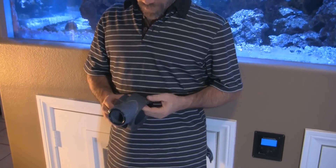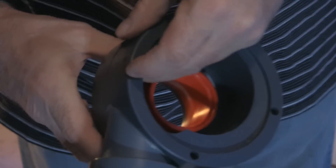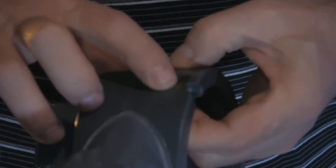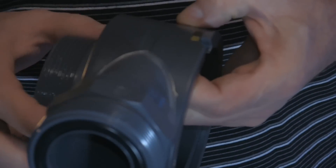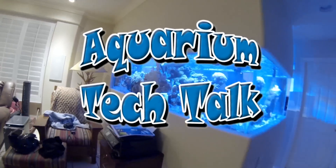Left you hanging the last part. We ran into a minor speed bump. One of the pumps had a crack in the volute — don't know if you can see that — and we also dropped it and broke a little piece out of there. I believe it was probably shipping damage. Fortunately, the manufacturer does give good support and I'm also the Director of Customer Support for Royal Exclusive USA, so I've got a new volute and we'll discuss the final install.